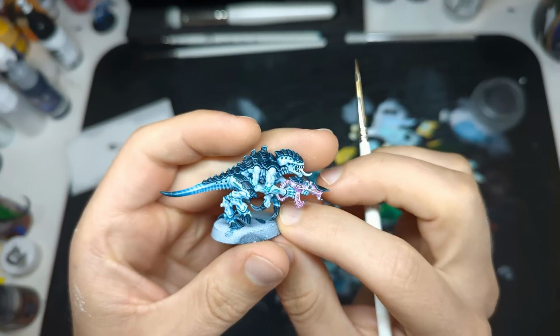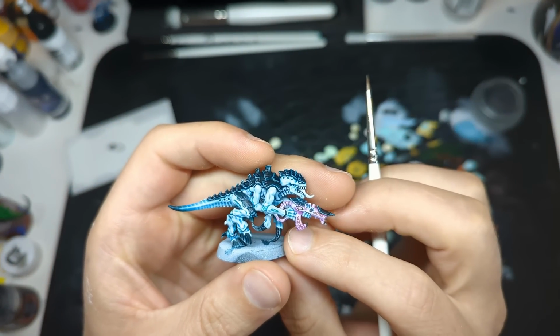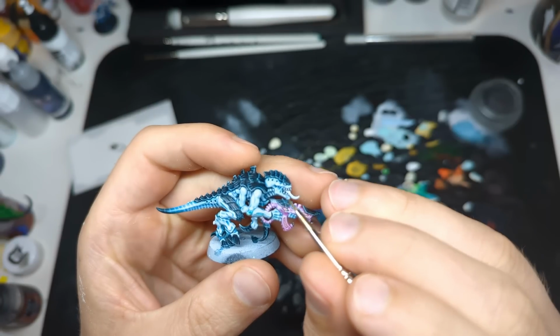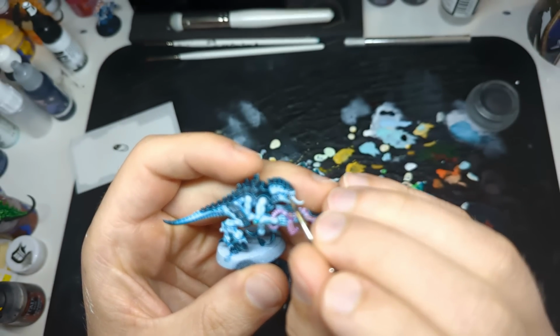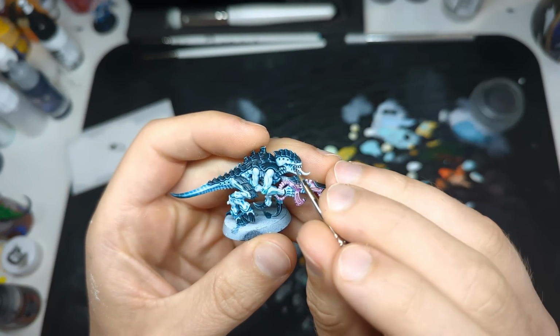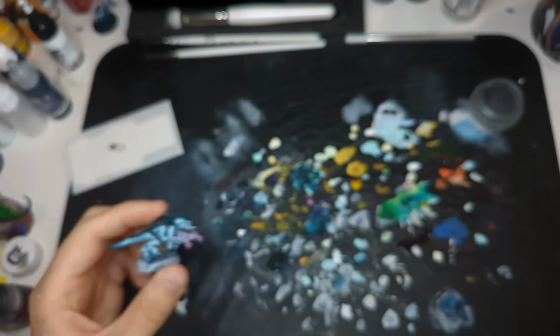Next step, if your eye is going to be bright, make the job of your bright paint easier by putting a light colour underneath it. So I've used a white here. If you make any mistakes, just use a dark wash around the edge, let gravity do the work for you and the shape of the model, and it'll put it into the recesses.